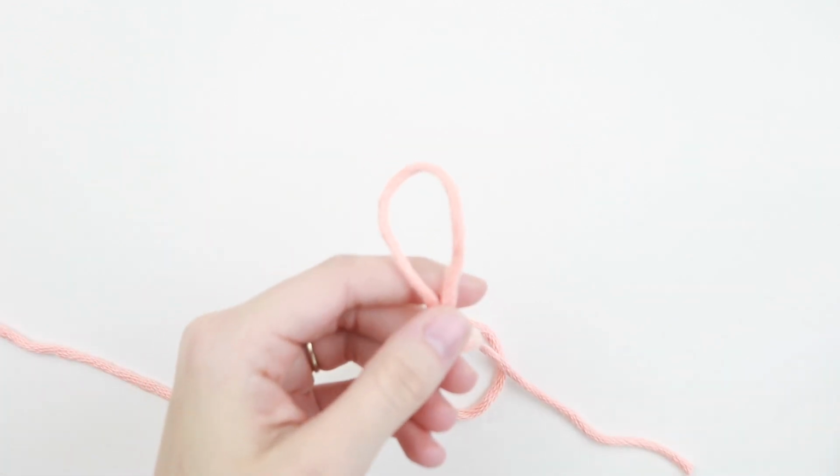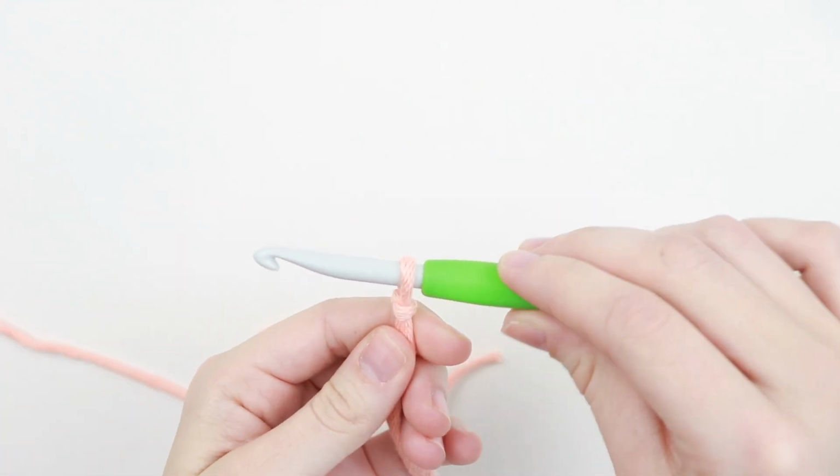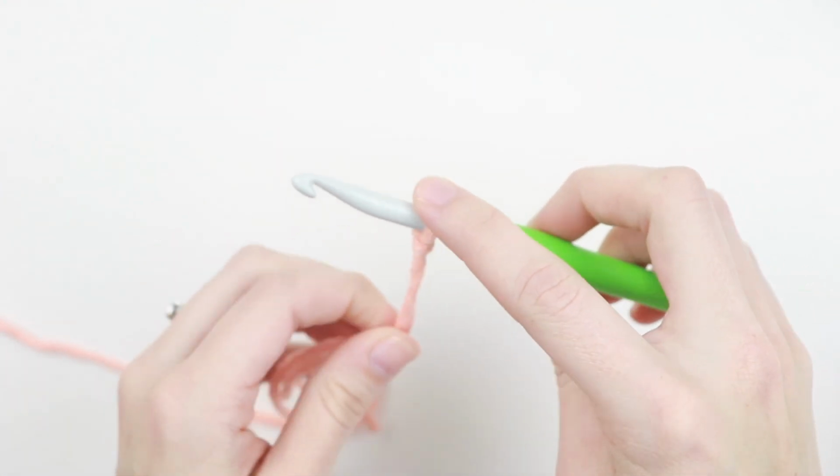Now just insert your hook and pull the working yarn to tighten your slip knot. And remember, we don't want it too tight, we just want it tight enough so that it moves back and forth on our hook pretty easily.